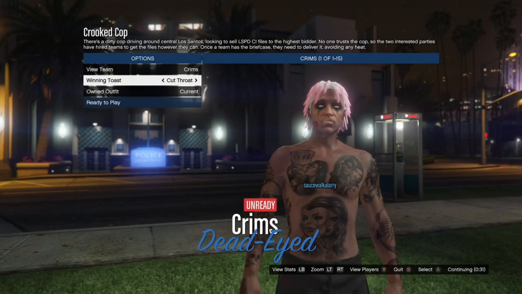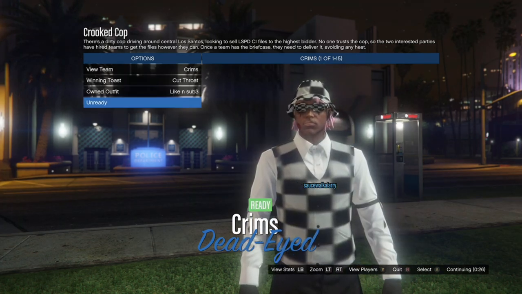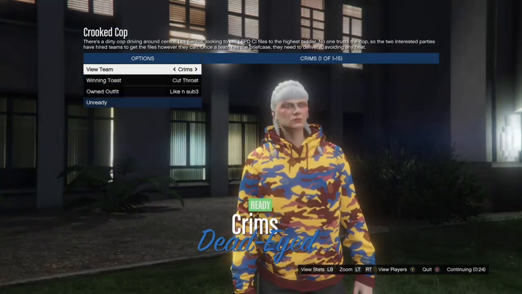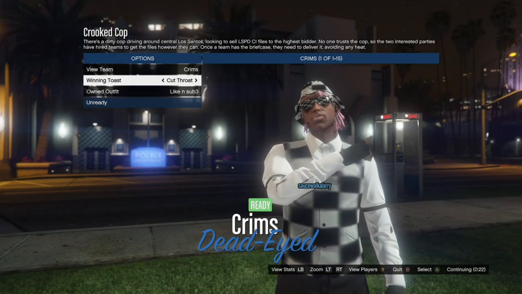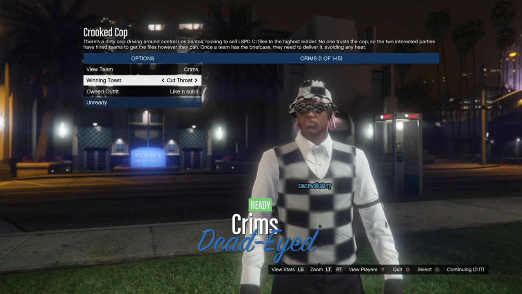So when you get inside of here, just go down to owned outfits and hit right on the D-pad 3 times, and you're gonna have this exact same outfit right here with the black joggers, but you're not gonna be able to see it yet until you load inside of the job. So from here, just go ahead and ready up.